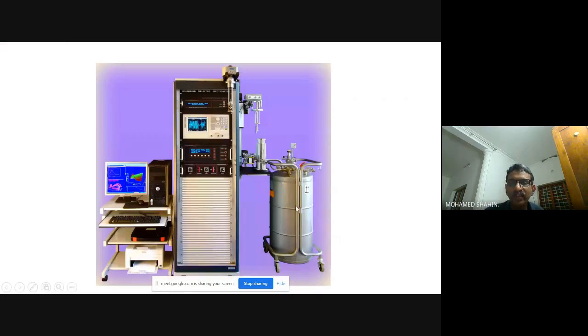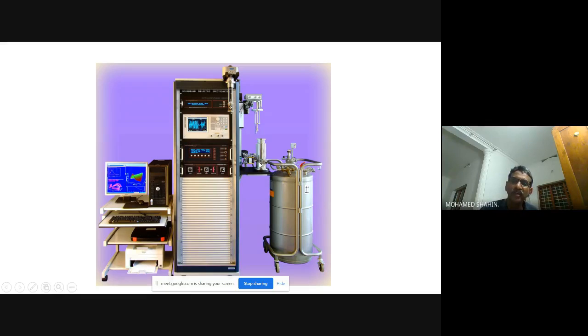This is the liquid nitrogen tank where you can fill almost 150 liters of liquid nitrogen. Then there is a channel connected to the other side of this cryosystem, which is under vacuum. It is a double-layered metallic cylinder, so that the outer temperature is room temperature.